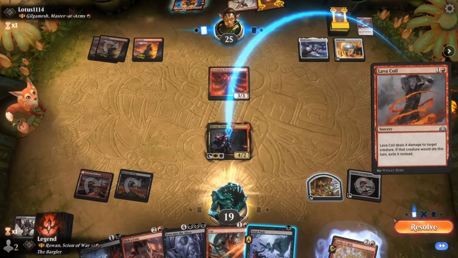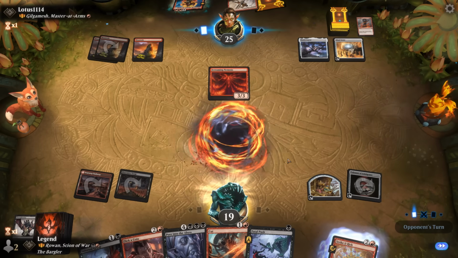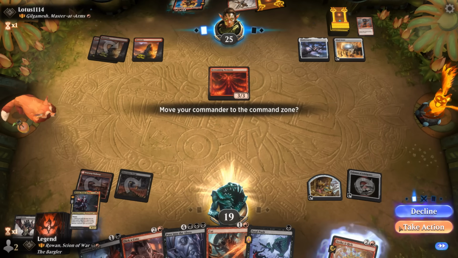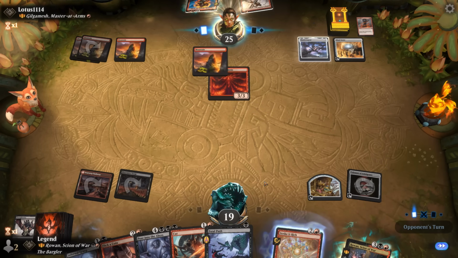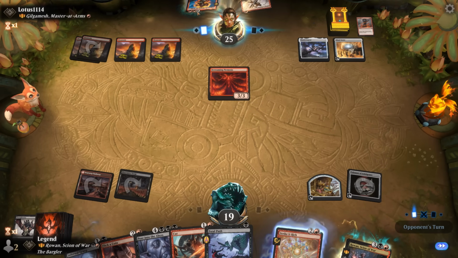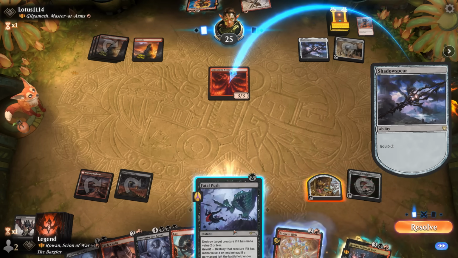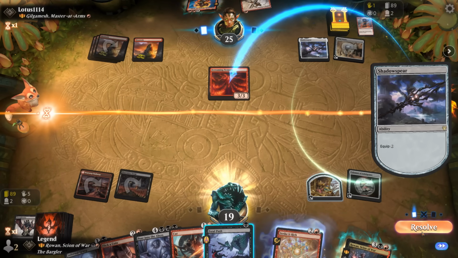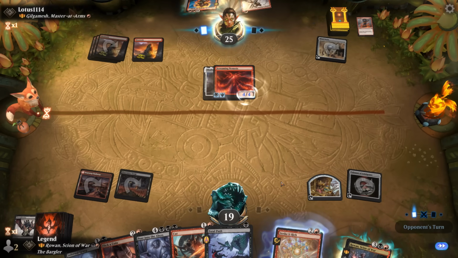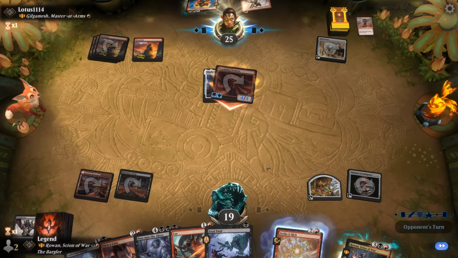Opponent drew into a Lava Coil in the meantime, that's unfortunate. So that's gone. And now I should maybe just Fatal Push the Nemesis, although Gilgamesh is close to entering the battlefield as well. Yeah, I guess that happens. We'll see if they want to somewhat sprint.